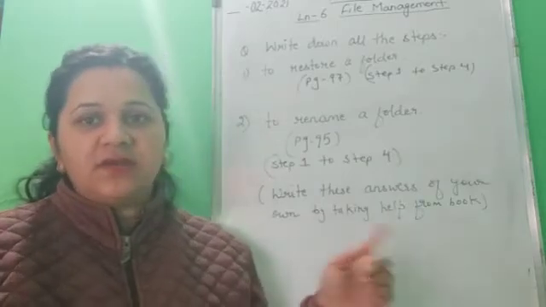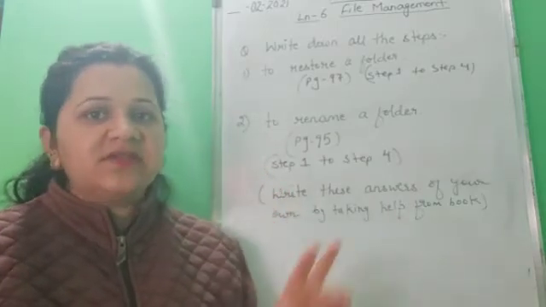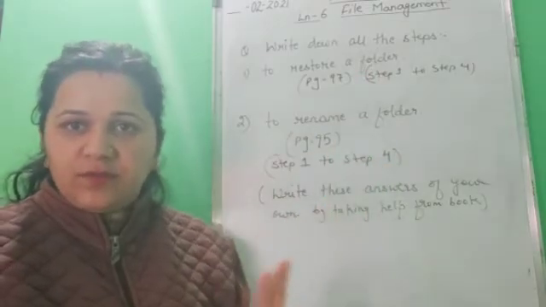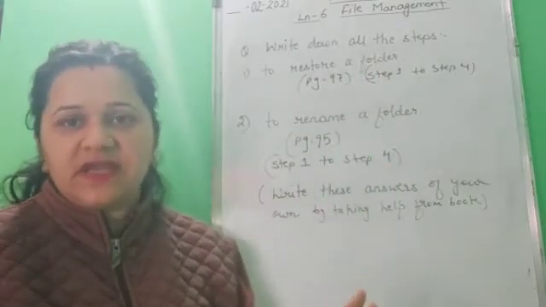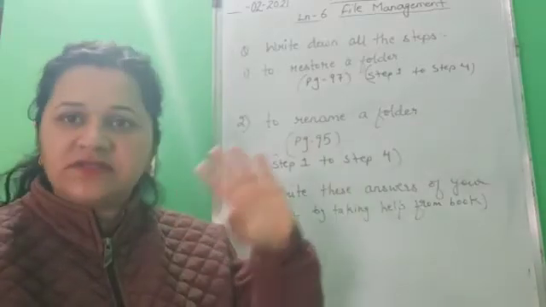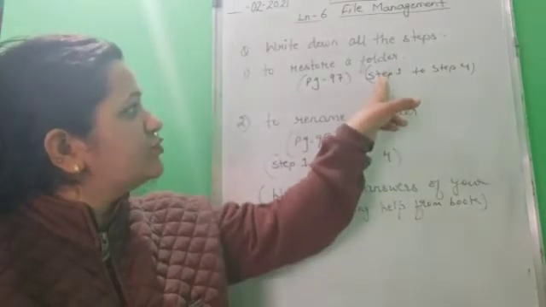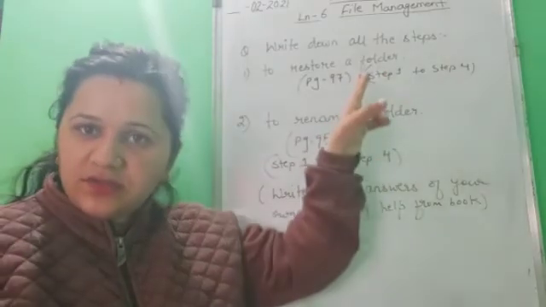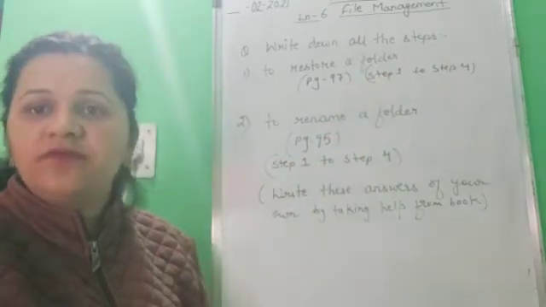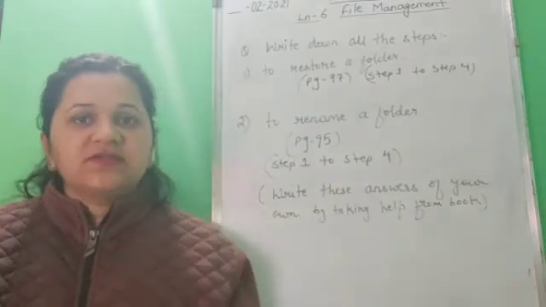Okay. If you have sent me incomplete assignments and you have not written down the steps of these, then I will not give you marks. I will just cross that assignment. I will not give you marks for that assignment. So I want you to complete these. All the rest of the answers I have written. Now I want you to write down the answers of these two questions on your own with the help of the book. Okay, children. So this is enough for today.